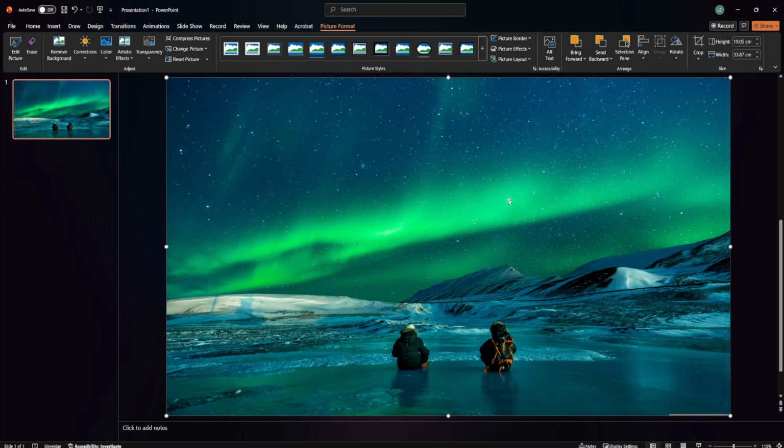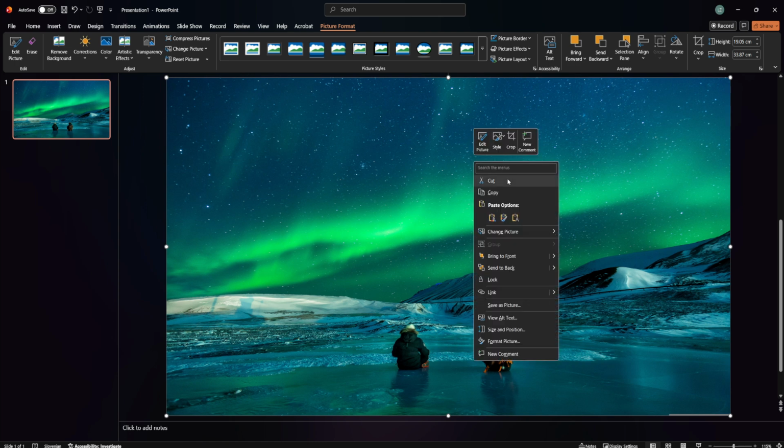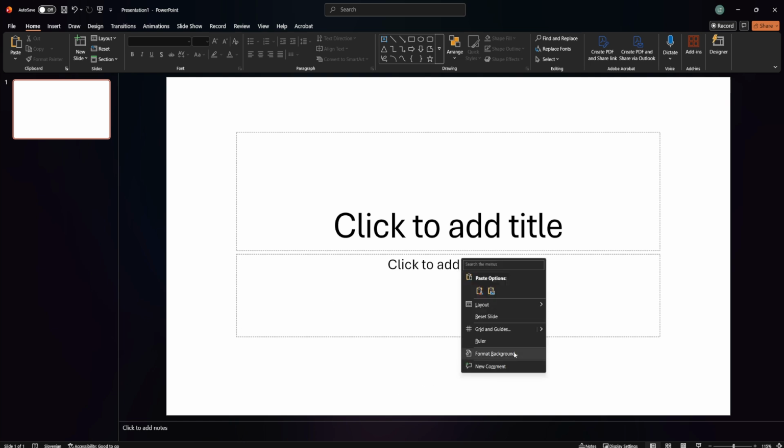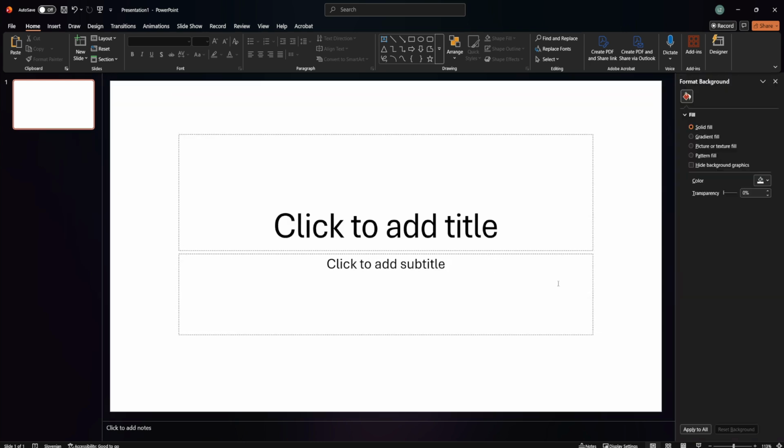Now right click the image and press cut. Now right click on the slide itself, choose Format Background and go to Picture or texture fill.